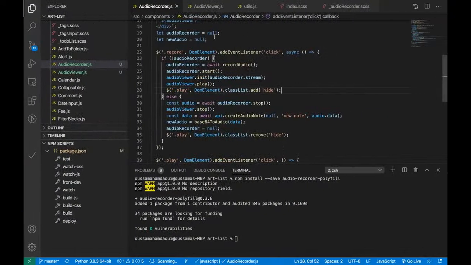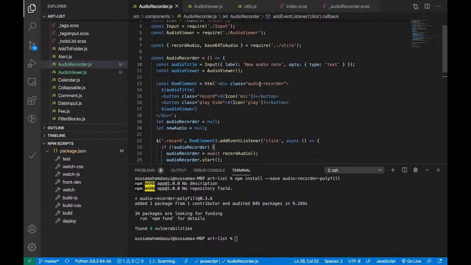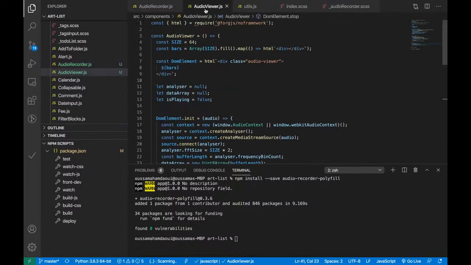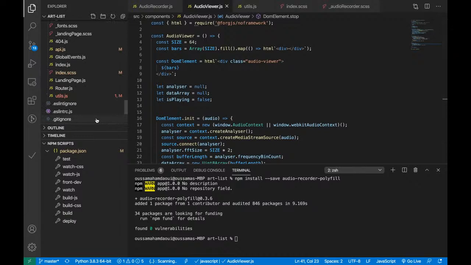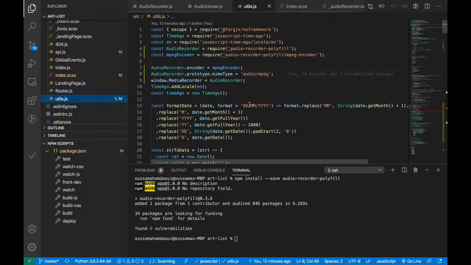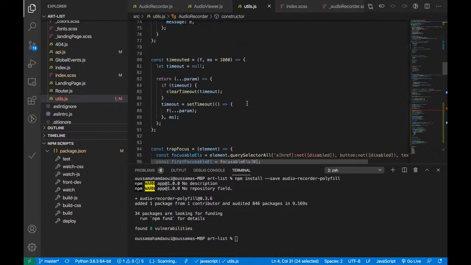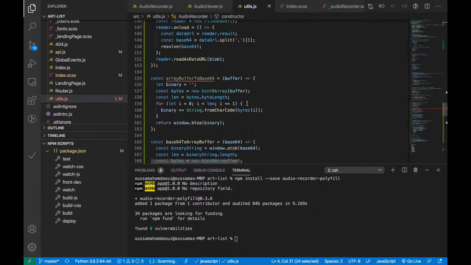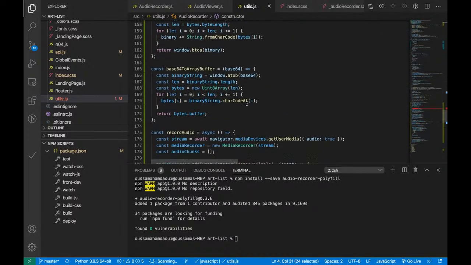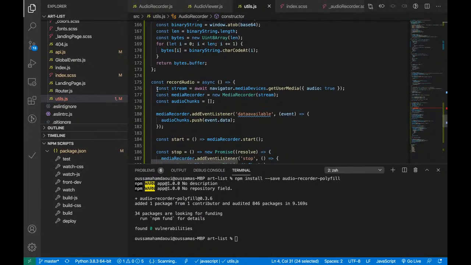So the things that you should remember from this, at least what I think, is if you want to record sound, use this polyfill thing, recorder polyfill, and I just created this helper function.